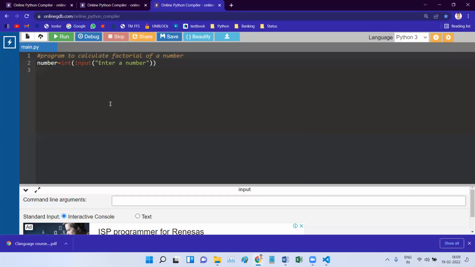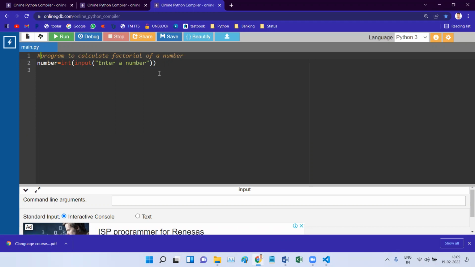From now onwards, whenever you write any program, you should begin with the name of the program. If you keep on writing programs without any name, you will be confused about which program is this and what it is about. If you write the name of the program, it will be clear that this program is for addition, this one is for factorial, this one is for prime numbers. That's why commenting is very helpful.